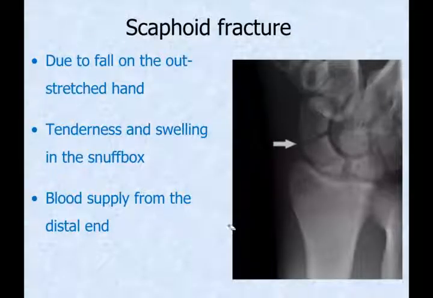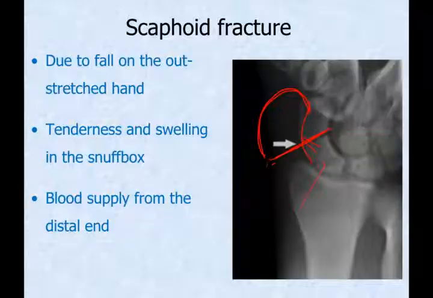If there is a fracture of the scaphoid, you have to send the person to an orthopedic surgeon to splint it, to correct it, whatever they do. Okay. Why do you have to do that? Because the scaphoid is peculiar in that it gets its blood supply not from the proximal end, but from the distal end. Okay. So the blood supply to the scaphoid comes from the distal side and going like this. Therefore, if you fracture the bone somewhere here, then this part, the proximal fragment, will not get its blood supply and it will undergo necrosis, death.